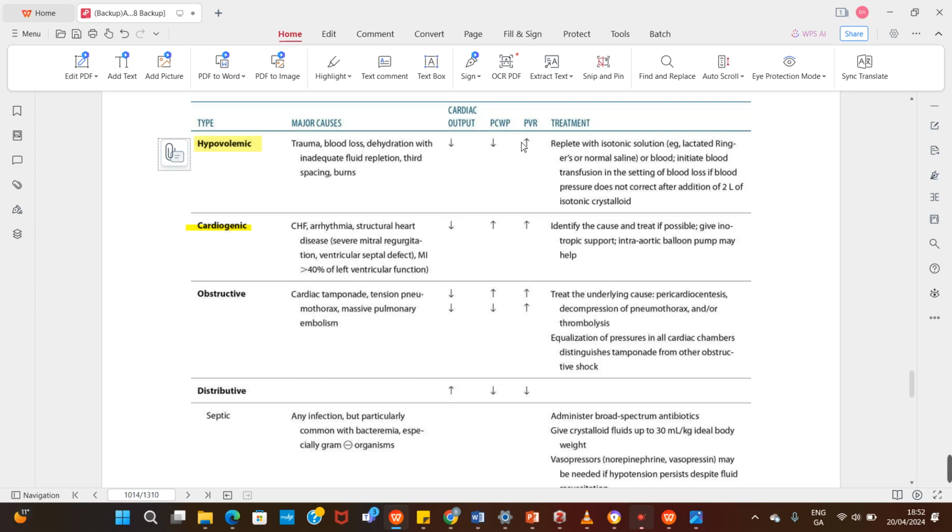Yes, they are all causes of obstructive shock, but the presentation of the parameters for cardiac tamponade is different from what you see in PE, and different from what you see in tension pneumothorax. So we already know what happens in cardiac tamponade. You have fluid accumulating within the pericardial sac, compressing on the heart. So when the tamponade compresses the heart muscle itself, the heart will find it very, very difficult to relax in diastole. So that means there's going to be an obstruction to diastolic filling. That's the way it works.